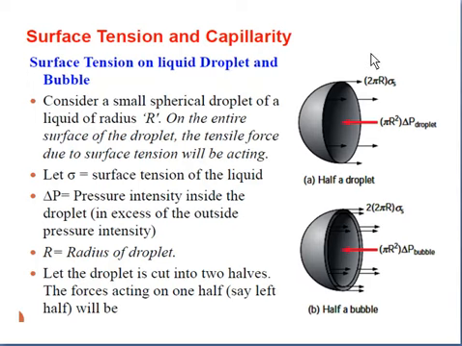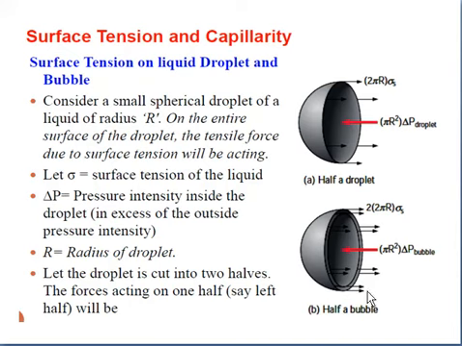Bubble is formed when there is air inside that bubble. How is the bubble formed? Air is enclosed between some layer or membrane, and that forms the bubble. See, in case of this bubble, the exterior part is subjected to air, atmospheric air, and internal part is also subjected to air somewhat.